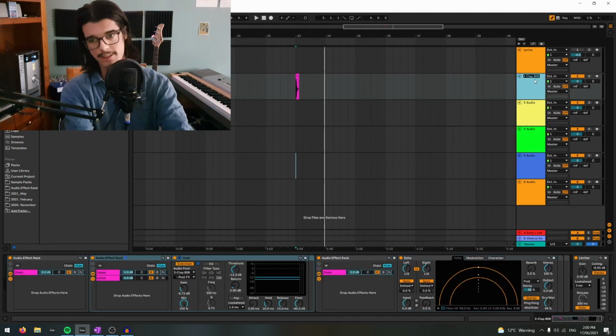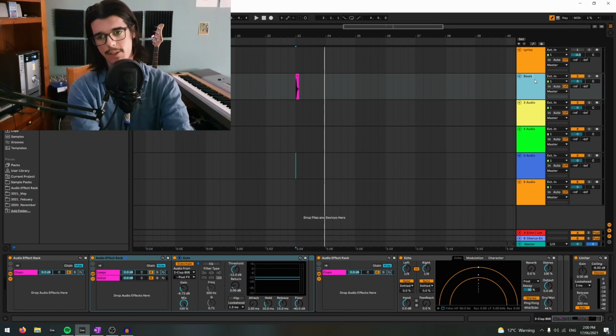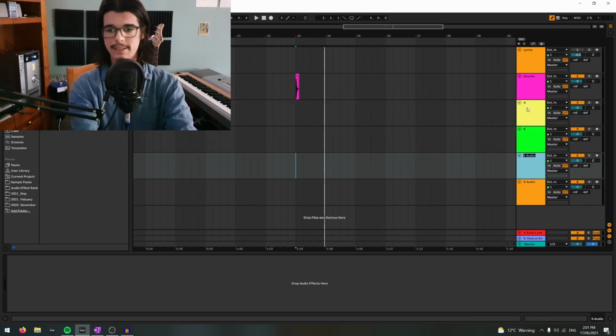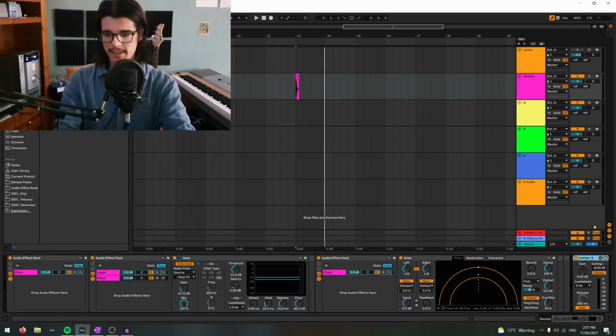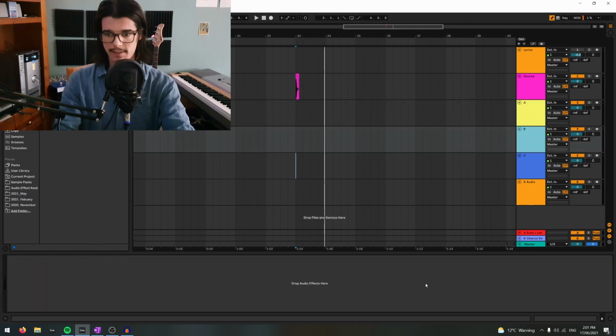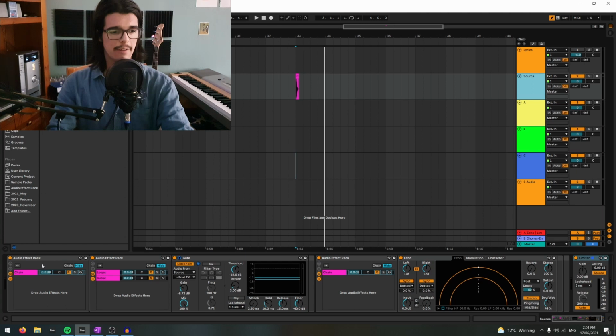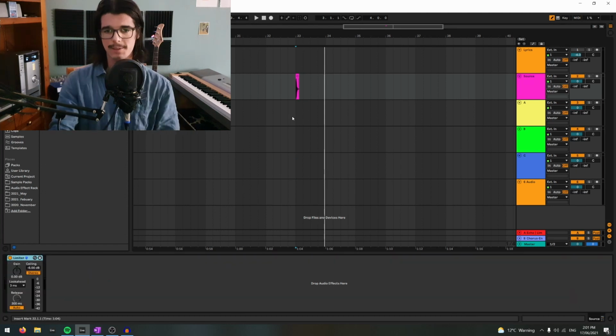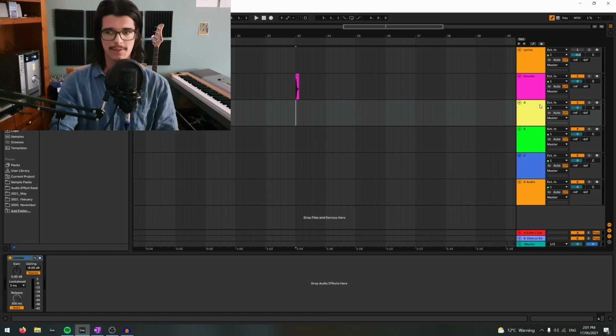So I'm going to take this clap track and rename it source. I'm going to take each of these three and I'm going to rename them A, B, and C. I'm going to copy paste my limiter onto each of these right off the bat, just because I'll forget. Now for this thing, we don't have any self-feedback loops, so I'm just going to delete this from the source, keep the source clean, and we'll put all the effects on each of these chains.